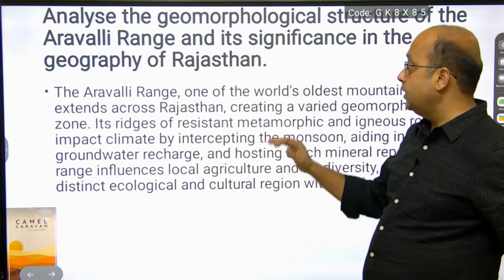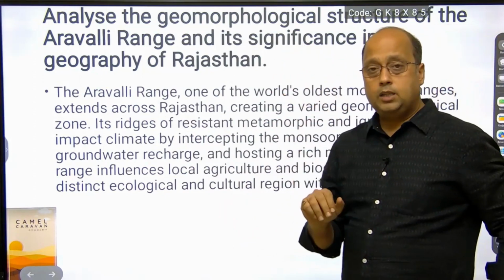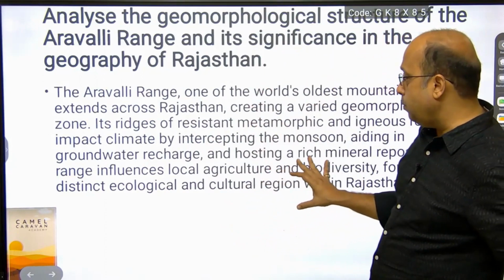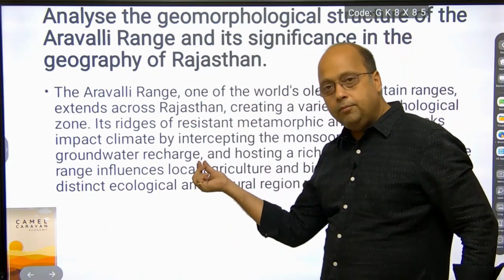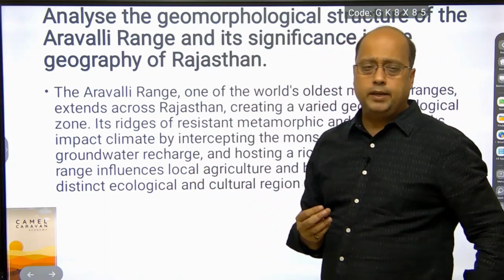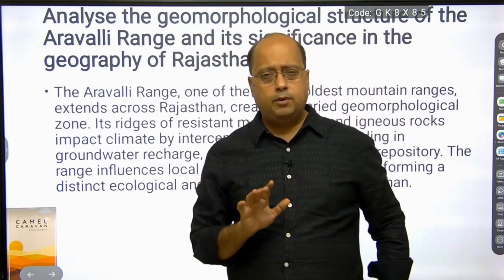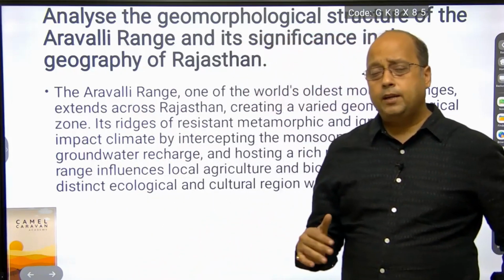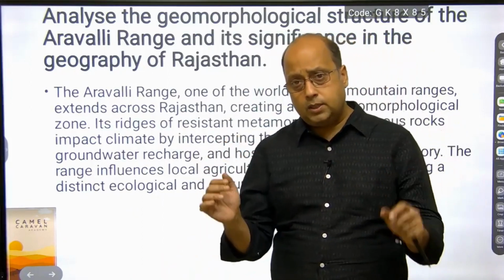So what we have done, the question demands two aspects of the geography of Rajasthan. We mentioned two. And how smartly we did it? By putting in a comma. So that is where I want to share a trick. When you're going to put in a comma, you have a space where you can insert many similar ideas. And in that way, you can capture many points in limited words.